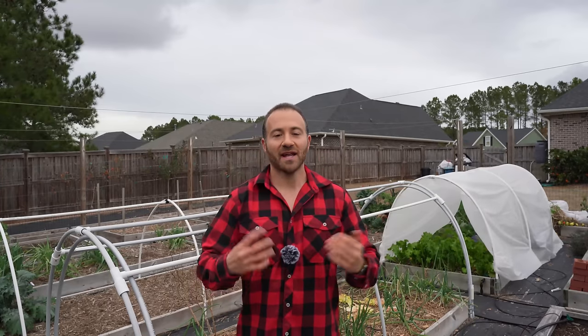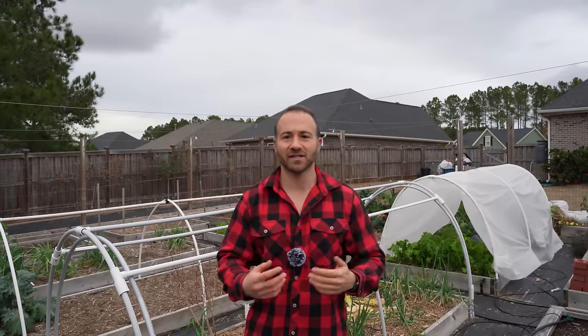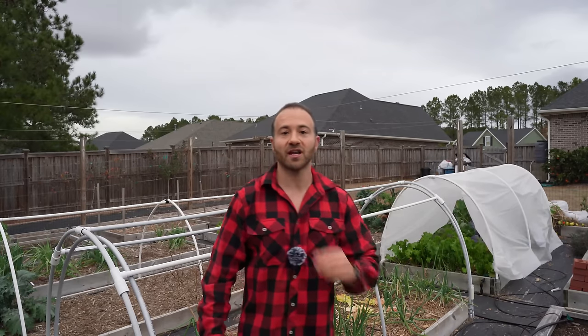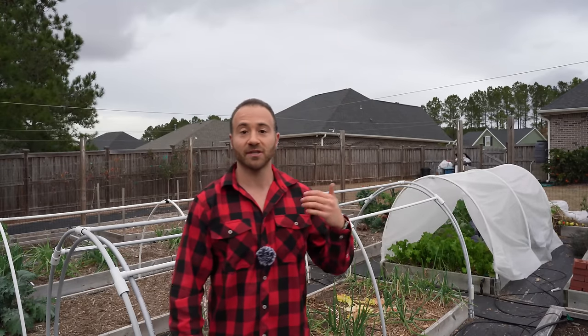And that's 25 different veggies that you can start from seed in January. Remember, this is not an exhaustive list — this is everything I'm growing right now. There are things like green onions, escarole, endive, dill, or a ton of cold hardy Asian greens that I didn't include. This is just something to get you started and point you in the right direction. This also doesn't include all zones — I'm in zone 8, so this is appropriate for me and a lot of bordering zones. But if you're in zone 9 or warmer, there are probably warm season crops you can start right now that it's just too early for me to begin.